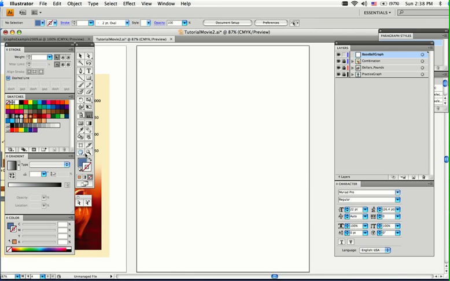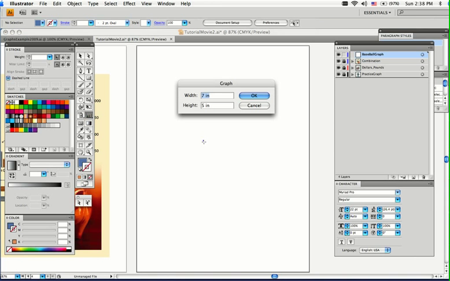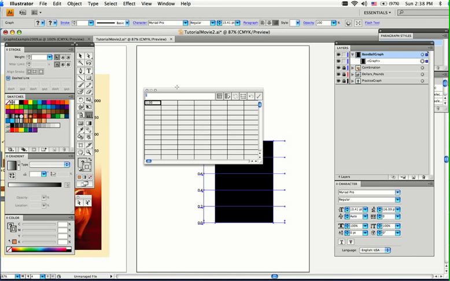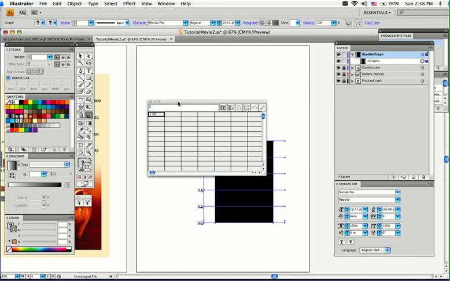But let's go ahead and do what it says. Select the graph tool, click over there. Let's put this in 4 and 4, not 7 and 5. Click OK. And then, if you don't mind, in front of you, I'm just going to go ahead and input all the numbers. The delete key.